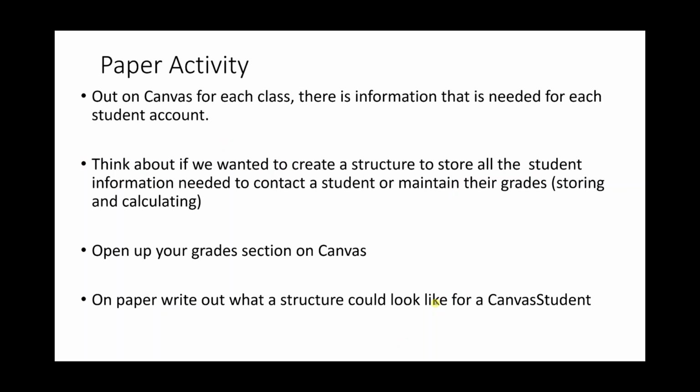Okay, so I want you to think of your canvas, the canvas for your class. So there is some information that is needed for each student account, right? So think about if we wanted to create a structure to store all the student information needed to contact a student or maintain their grades, storing and maybe calculating. So the way you would do it is you open your grades section on Canvas, then start writing some member variables that you would think of on a paper. So pause the video, do that, and come back to see the answer.